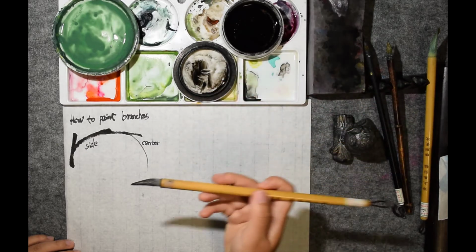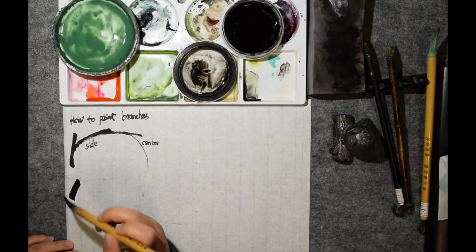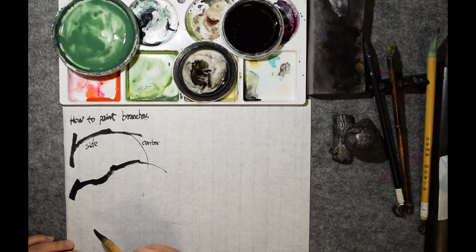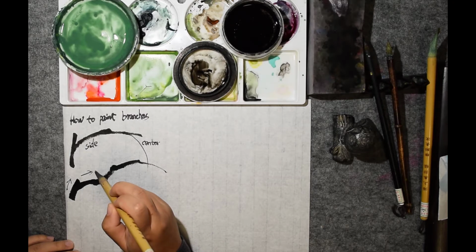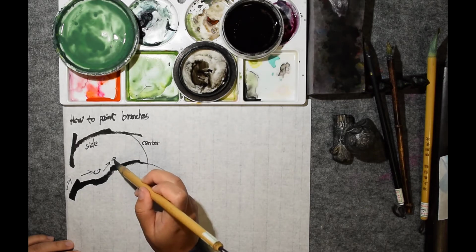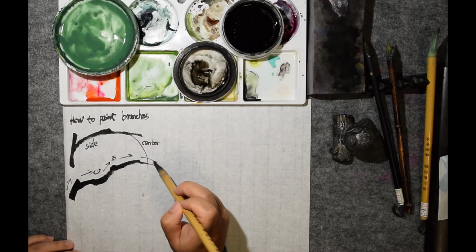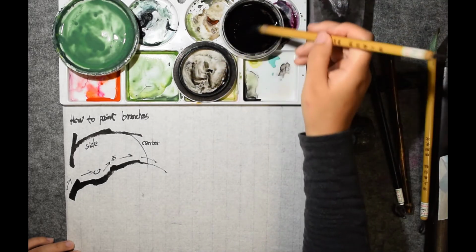Let me show you another branch. When you do the branch, you can set your brush with heavy pressure. And you can see this branch is from left to right. When I do the branch, there are so many curves and the path goes up, right, and I twist my brush a little bit and go up, twist again, go right and go down. And you can see this is how you paint the branch.